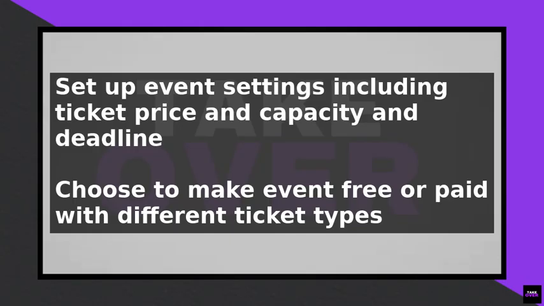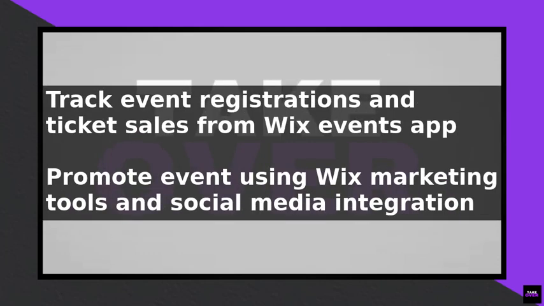To promote your event, you can use Wix built-in marketing tools such as email marketing and social media integration. You can also add a registration form to your website and share the event link on your social media channels. Additionally, you can track event registrations and ticket sales from the Wix Events app. This will help you to stay organized and make any necessary changes to your event.